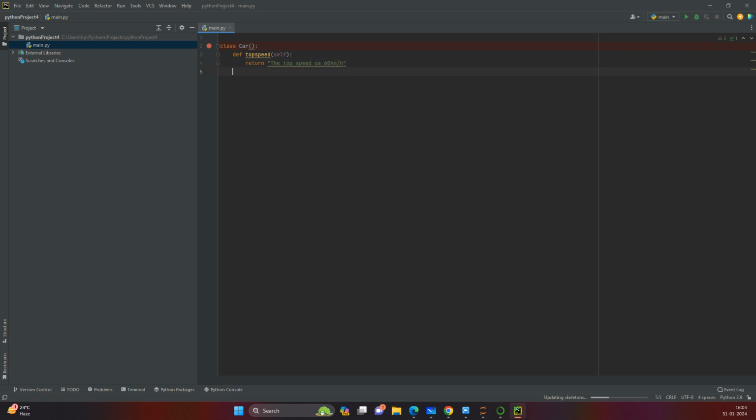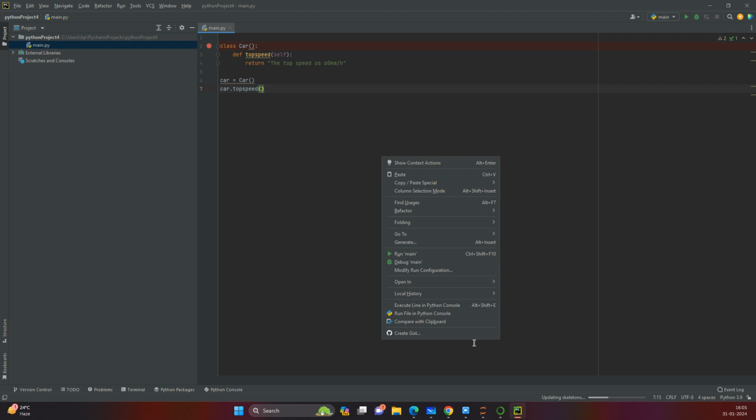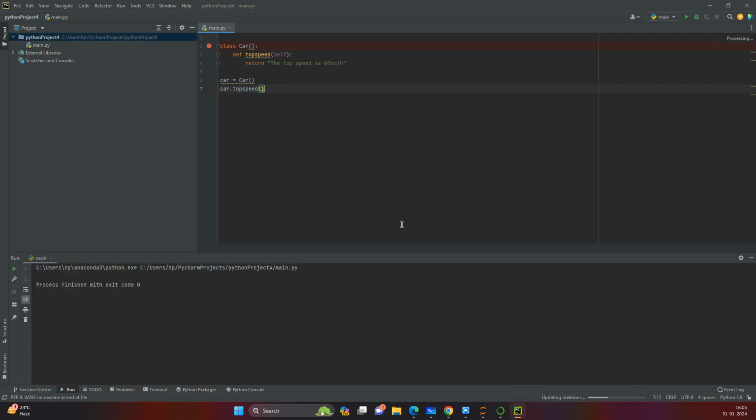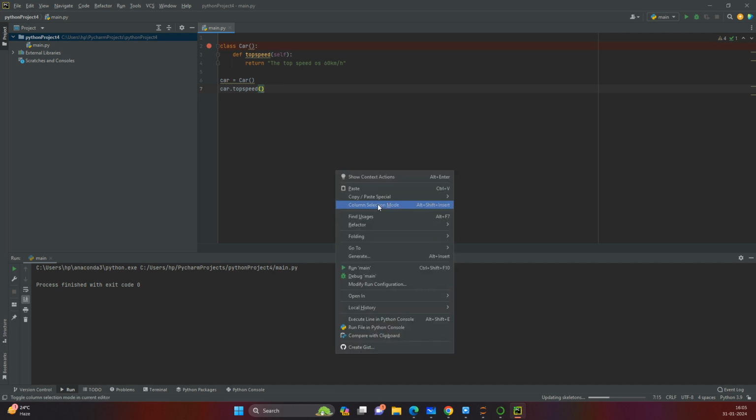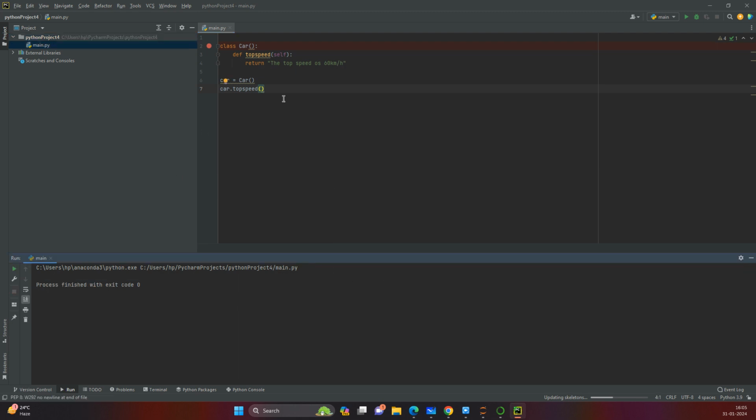Let's suppose you put car equal to Car, and if we do car.top_speed, then right click and run the main, let's see what the output will be. Why is there no printing? I have to write a print.